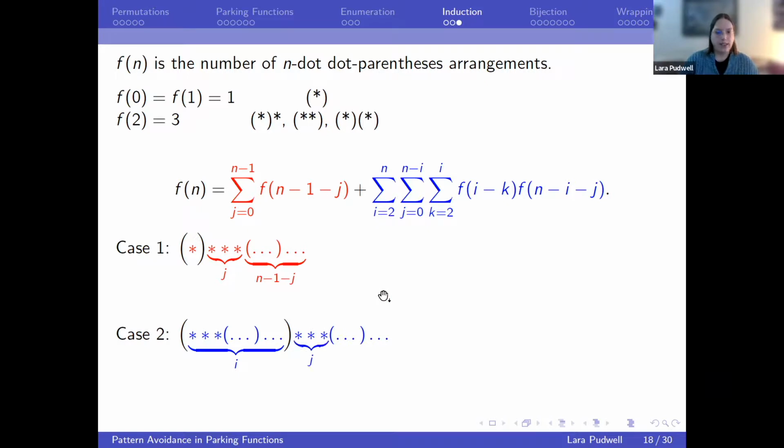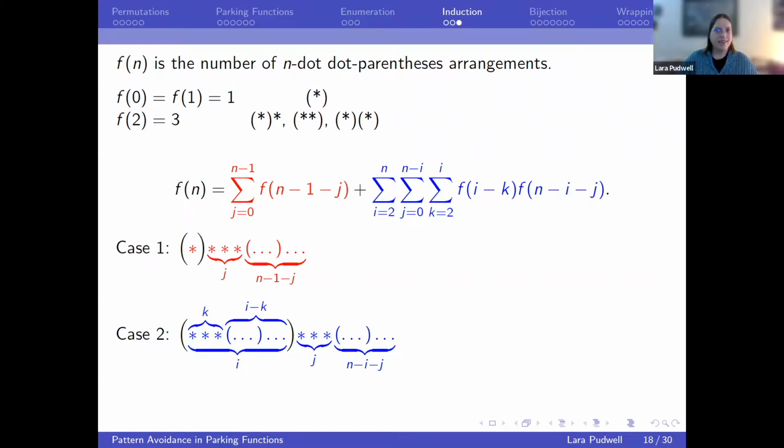In the blue case, j is doing the same thing. It's how many dots are here after this parenthesis, but before the next one. Also, inside the initial parenthesis, we can have k dots before there's another parenthesis. k has to be at least 2, because if k was 1, we'd just have 1 dot inside the first parenthesis and we'd really be in the red case. And so as long as we recursively fill in this part and sum over all reasonable values of j and k, that's what's going on in the blue case. So that's a wild recurrence with this triple sum here.